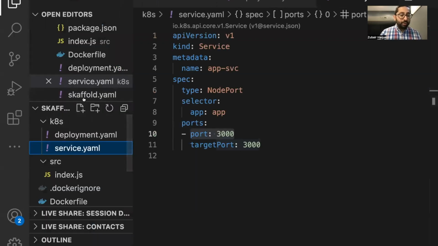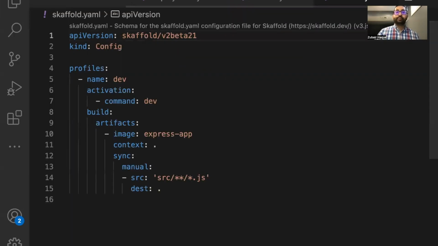Let me open up the skaffold.yaml now. So now we have put together our Skaffold YAML file. This is your Skaffold config file, which is what is used to build and deploy this application. As you can see, there are profiles defined here on line 4, which are used to define the command that's going to run and on what environments it's going to run.